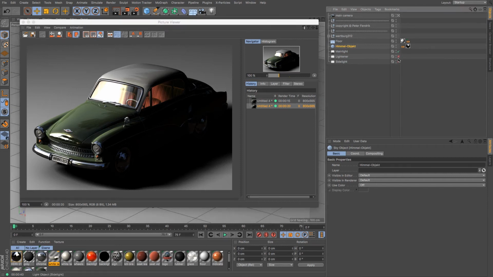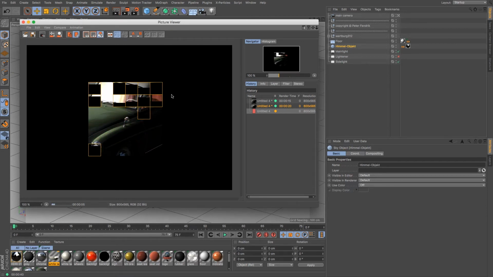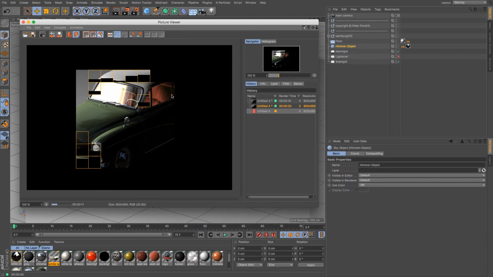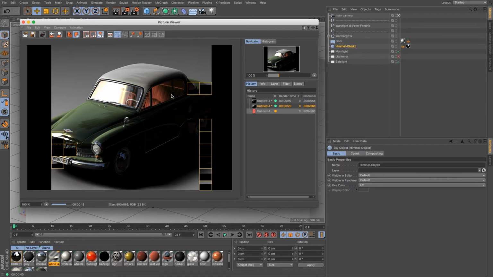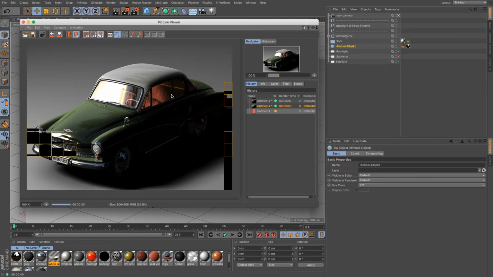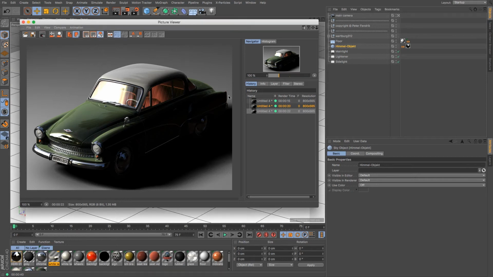And then if we turn on, say, the side light, do that one as well. You can see one of the big things about this is the speed at which it renders. It's really quick, which makes it good for when you're learning about these subjects. It's not too complicated, whereas if you start messing with things like global illumination with interiors, you can be waiting a long time. Whereas 3-point lighting is much quicker, and you've got a lot of control over how things are doing. So we've got another one, and then the last one.